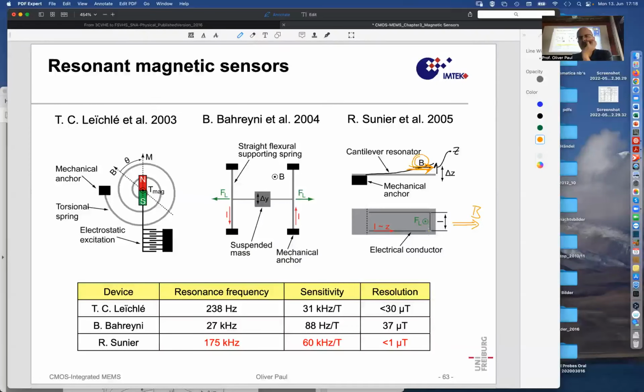And when you imagine now a current going in this direction, there will be a force acting on the carriers that flow along this segment of the line, the Lorentz force. And the force is perpendicular to the current direction, the velocity of the carriers times minus q, the electrons, cross B. And that is a force that points out of the plane or into the plane, into the chip or out of the chip.